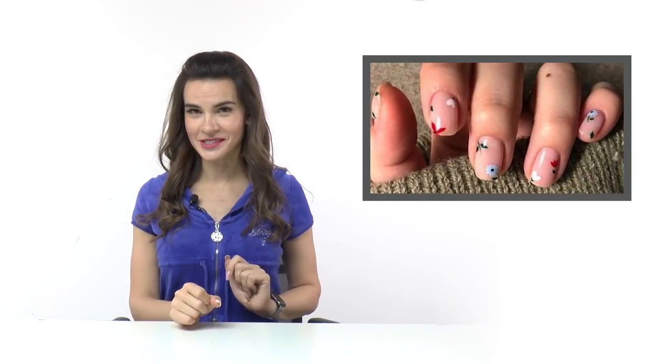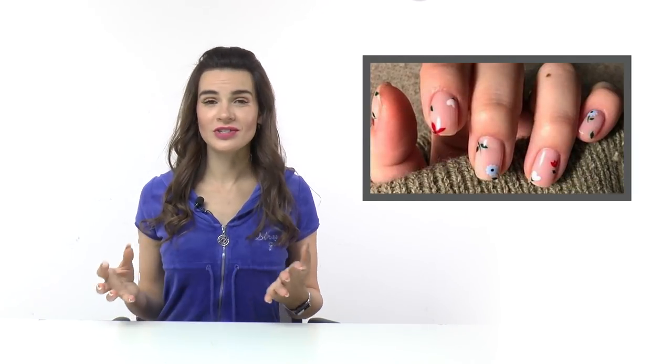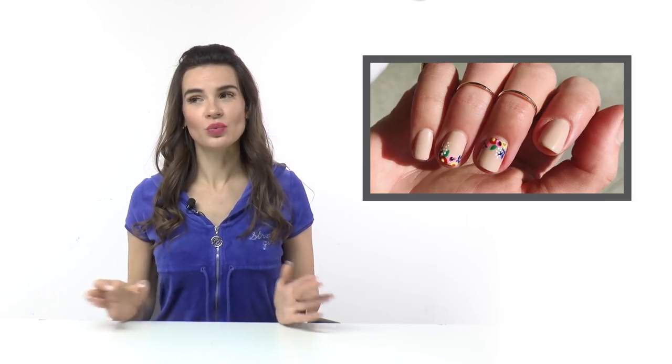Minimalistic and thin florals. Floral designs are just great, but when we have short nails I would recommend having some limits. Do not use super big flowers on all 10 nails. It's better to take small flowers and add them — it can be just a leaf with a flower, a line with a flower, or you can use them on the free edge as a French style. This will underline the beauty of the nails and they will not look overloaded.